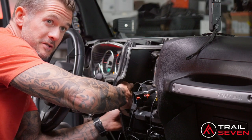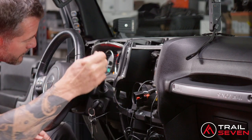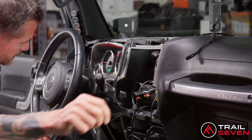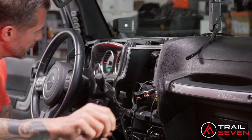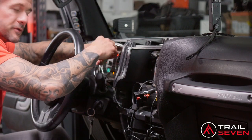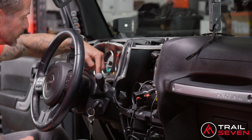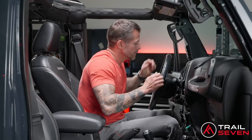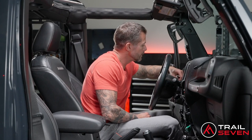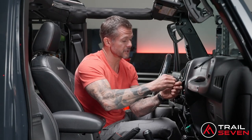I'm gonna fish this cable through the back of the dash. Pull this all the way through. And again, I wouldn't adhere this yet. Just go ahead and set this up here, which is gonna be right on top of the steering wheel column. Go ahead and clean this area with an alcohol swab. Make sure it's free of any dust. Now I'm cleaning up all of the access cable.